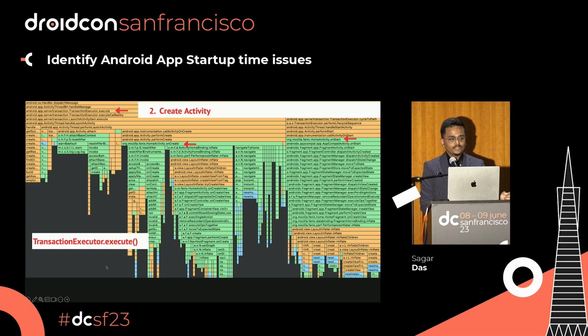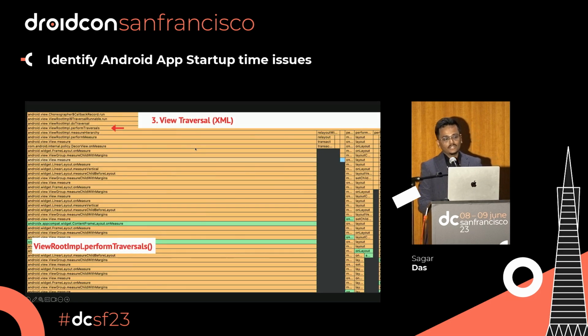We can identify it through transaction executor.execute, which talks about when your activity stack is being initialized and when your main activity is being created for your app. Over here, I have marked with red arrows the transaction executor execute call and the onCreate calls, which is applicable for the Firefox app.